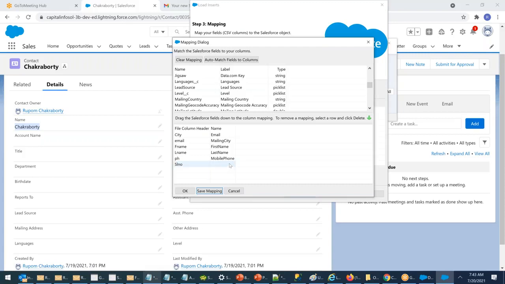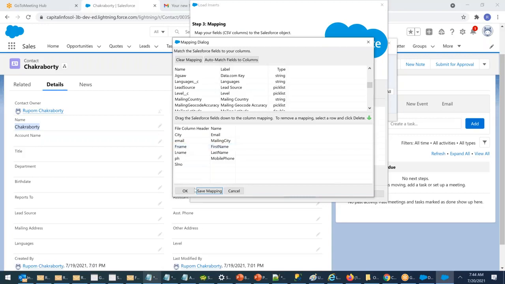Let me check the mapping after, and you saw that 5 data columns are unmapped. You can map them by drag and drop. Again, you can save that mapping also, so that next time if you get a file with 65 columns, you don't need to do this exercise again. The system will directly take the mapping, provided the column headers have not changed. If the column headers have changed, for example, in the place of F name you got first name, then the system will not map. You have to map it manually.